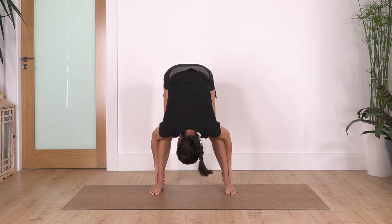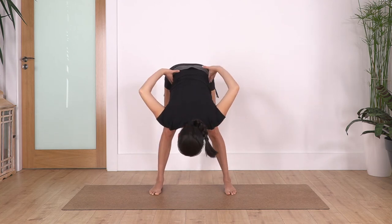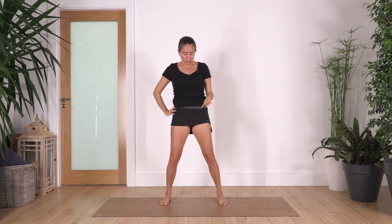And just one more. Hands on your hips, straighten your back, come all the way up. Remember to go as far as you don't feel pain when you are stretching. You never stretch with pain or a pulling sensation. Better to bend the knees, give us time to release our body.